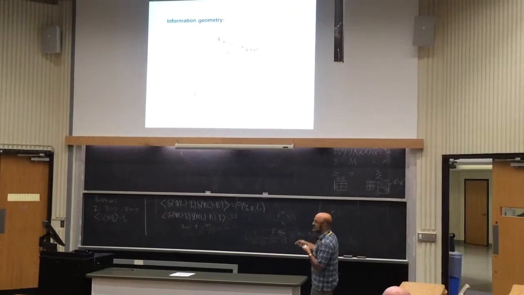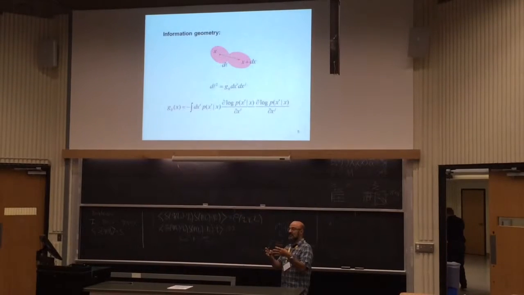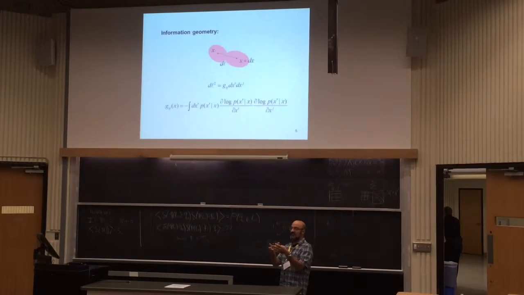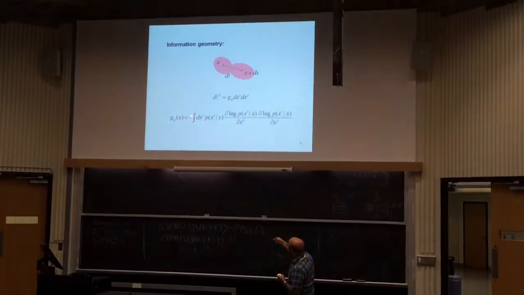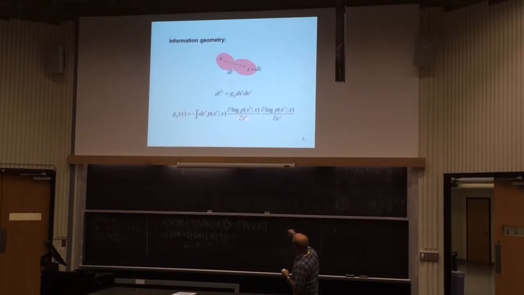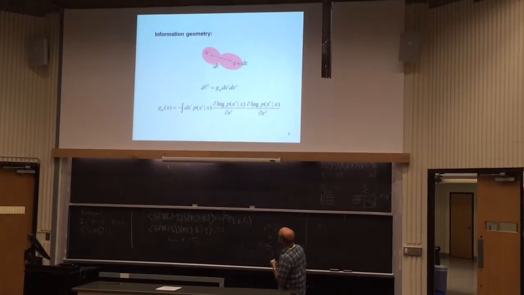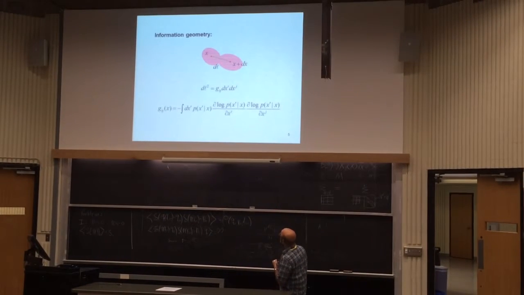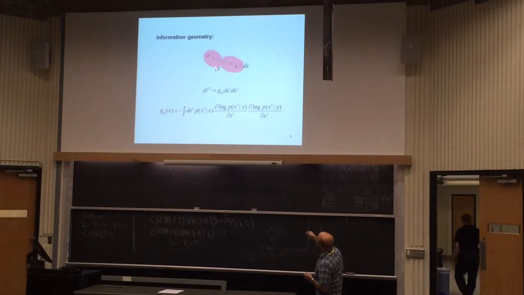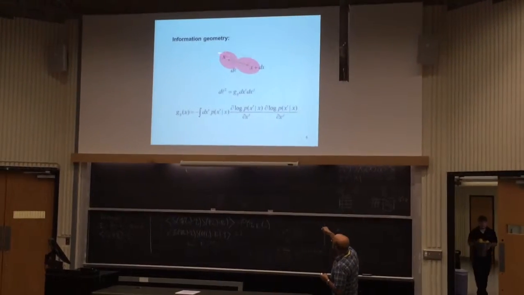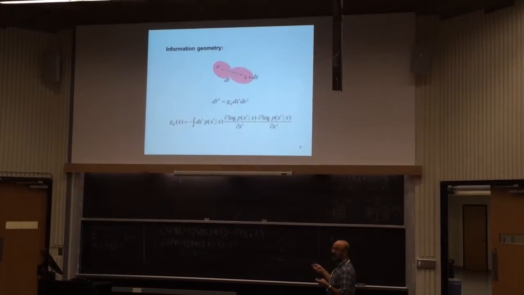One of the remarkable things about this metric tensor is that it is essentially unique. One can show that if you're really talking about probability distributions, you don't have much freedom about what metric tensor you're going to use. You may perhaps have freedom to pick the overall units by changing an overall constant, but apart from the choice of units, there isn't much you can do. Very good. So what we have to do is very simple. We need a prescription to figure out what the probability distribution is for each one of these dots, for each one of those points. We plug it there, and we're done.